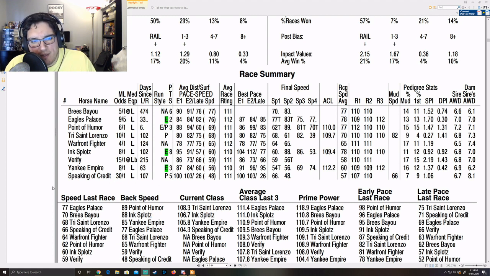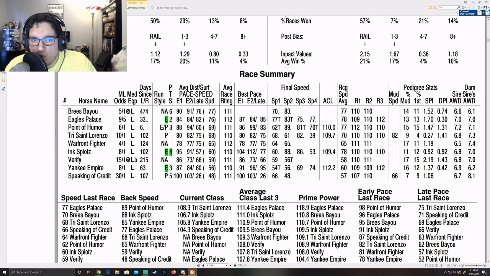But here we go. We've got 3 early pace horses, but one thing that does stick out to me is this one, E8. 8 is the highest rating you can have on the Brisnet scale. So when I look at the rest of them, I see an NA, a 6. So this horse is probably going to try and push the pace a little bit.